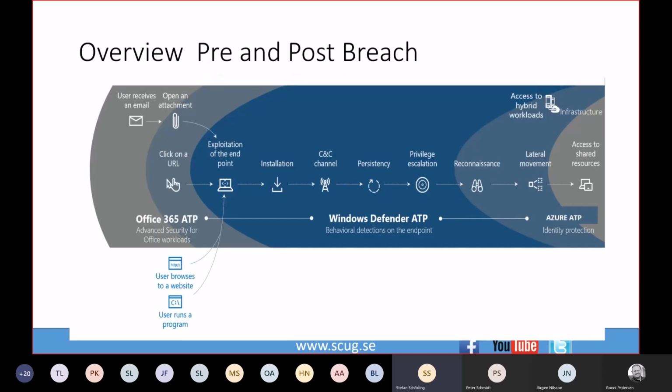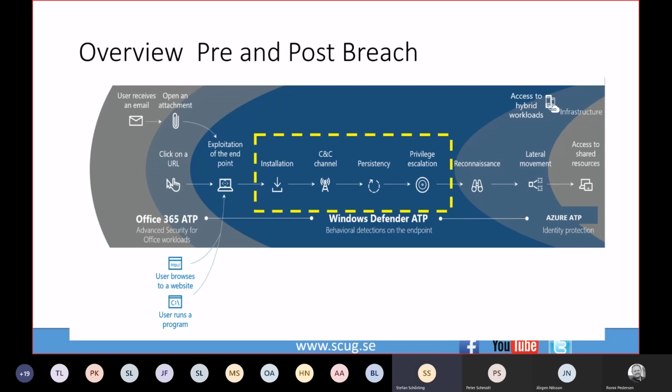So if we go back to this overview of the pre and post breach, this product, or EDR solution, is really around when something has happened. It's not so much about the protection, it's more from the detection level if you look at the NIST security framework.